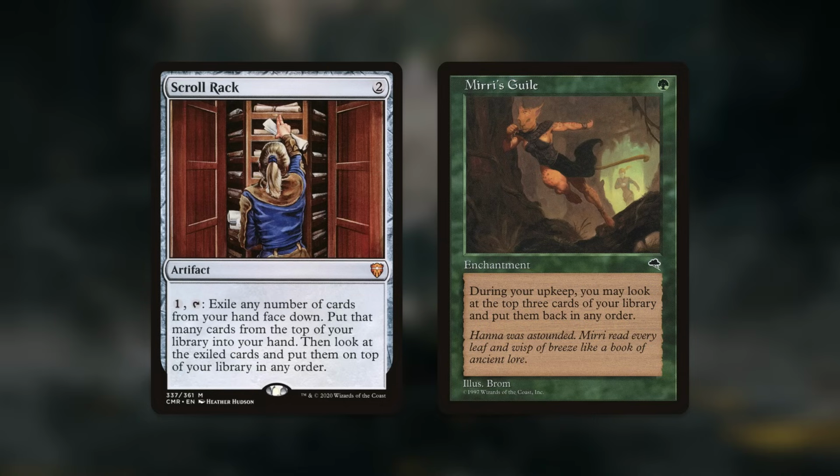Then you put that many cards from the top of your library into your hand. Then you look at the exiled cards and put them on top of your library in any order. So you get to swap any number of cards from your hand with cards on top of your library and put them in any order. So you can stack your deck, which is really cool.